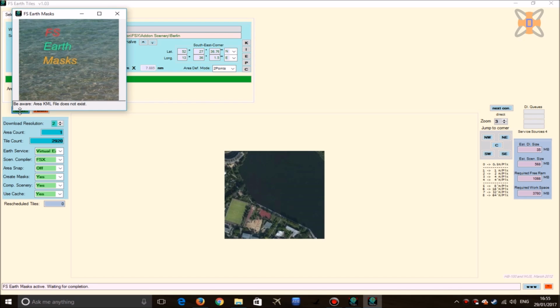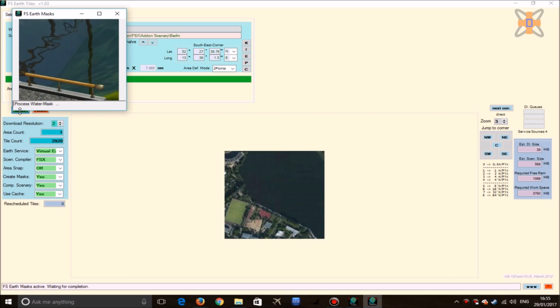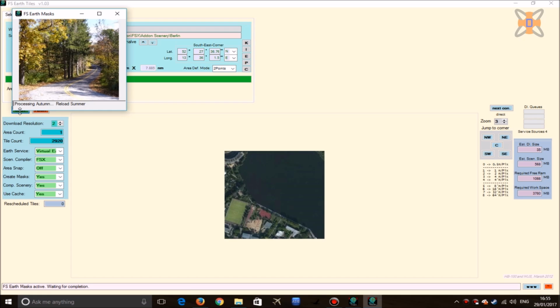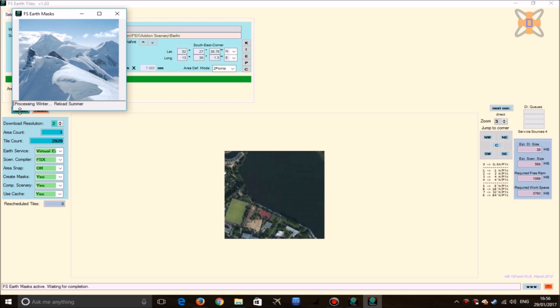So once the program has its satellite information, it will now start creating masks, images, which you can edit in a different program, but we'll go into that later in the tutorial. For now, we're just going to keep the map how it is and stick it into the flight simulator. But what it will do is create the masks, create the different images for different seasons, as depending on the season, it will change scenery to suit that, which is a nice extra feature. Once it has completed the masks, it will then open up the compiler in a command prompt, and basically just let that do its thing and it will finish off the scenery and compile it so it is compatible with FSX and Prepare 3D.